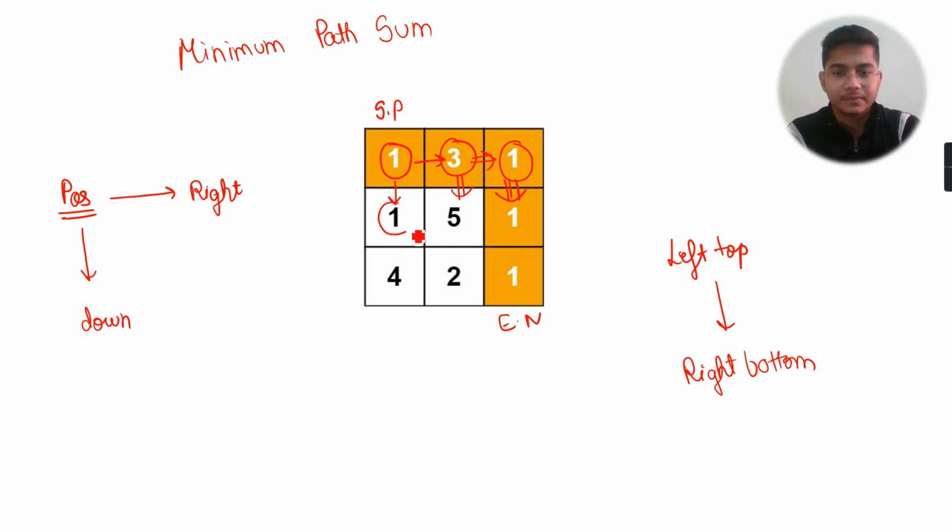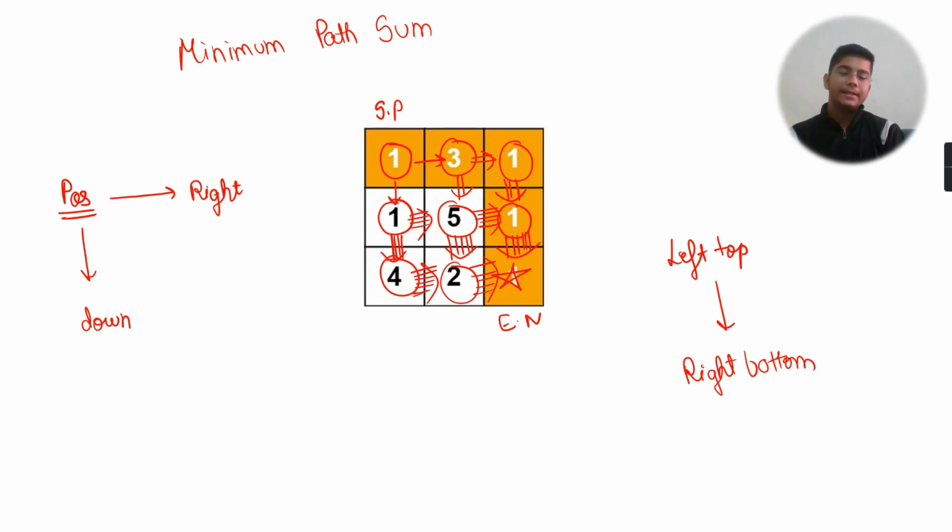Now let's come to here. If I'm here, either I can go here or I can go here. Suppose I come to here, either I can go here or I can go here. Similarly, when I come to here, I cannot go one step right. What I can do is go down here. Now coming to here, I cannot go bottom, so I have to go here only. And at the final star mark, I will have this option.